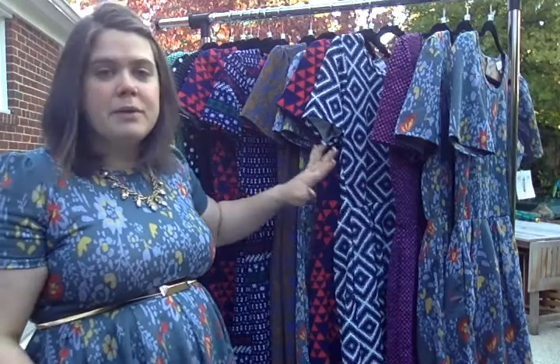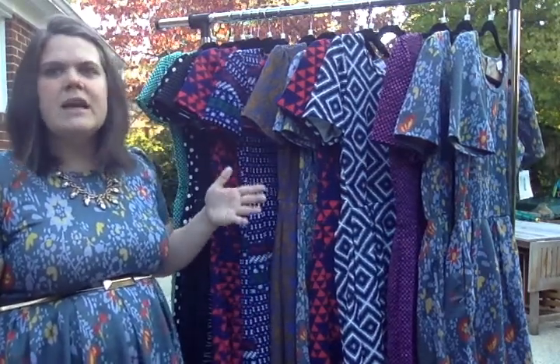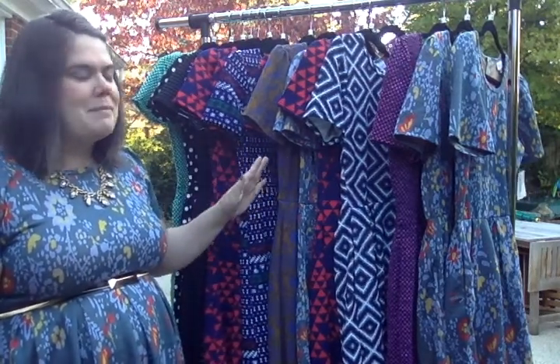All Amelia dresses are superior fabric compared to the other fabrics that LuLaRoe has. They're better quality — it's more of a designer dress than the other dresses we offer, more of a poly blend. These fabrics are always superior and that's why the price tag is a little higher. So let me go over the fabrics.